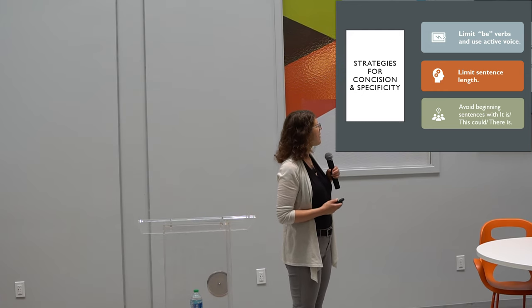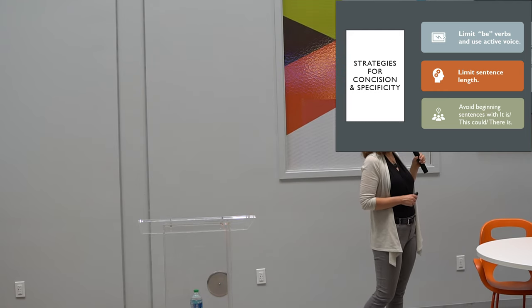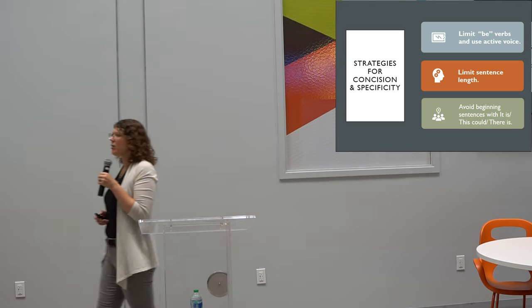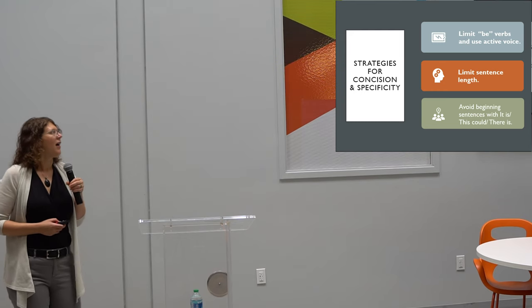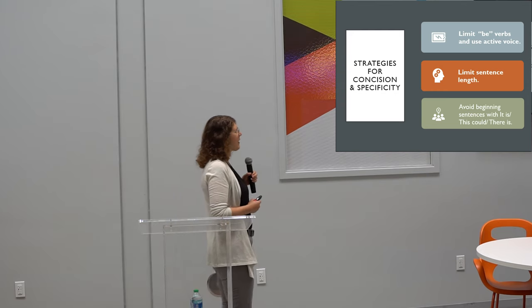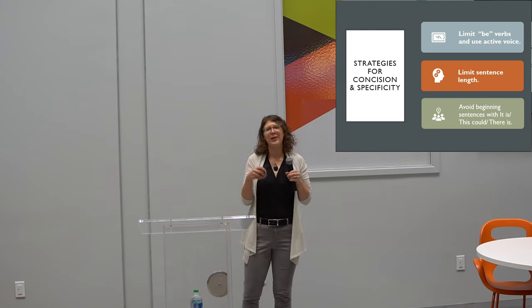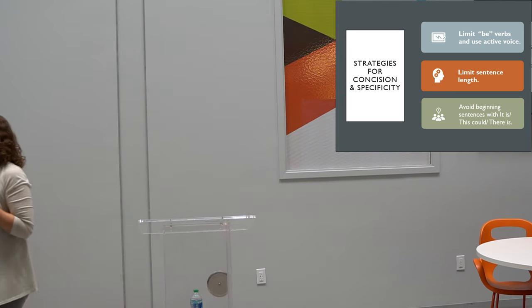Limit sentence length, as we've said, and then for clarity, I recommend avoiding beginning sentences with words like it is, this could, there is. Why might that be something that you would edit for? It was the case that, and then this was our finding, and there is further steps to be taken. What happens to you as a reader when you have a series of sentences like that? Yeah. You just lose track of the actual information that's being. Yeah, you're like, what are you talking about?